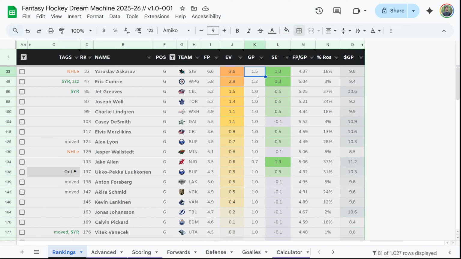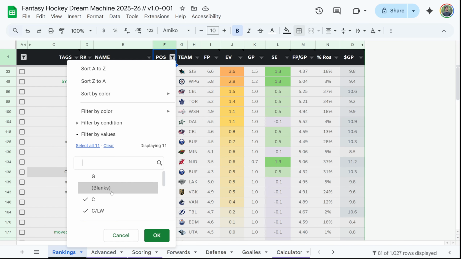So Askarov has upside here. If you are way behind in your matchup and you need like a Hail Mary, this is your guy. He's going to face a ton of shots. The Sharks suck. If he plays well, he will get 2 games, and you'll get 2 games worth of points. It's hard to beat 2 goalie games with a stream, like with a single add. That's huge value. And everyone else on this list is just a one-night stream. You know, there's plenty of other options, but these two kind of separate themselves, particularly Askarov.